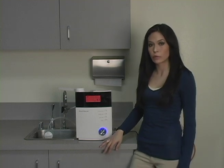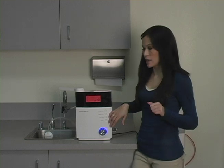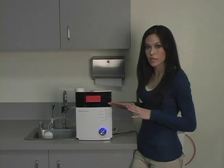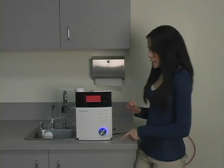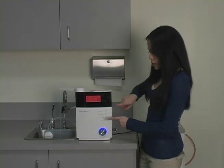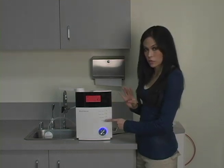There's one last thing I want to point out with our melody button. Not only can it be used to turn the melody on or off, it can actually be used to control the volume for our ionizer. So there's 4 different levels, and all you would do to change the volume is you would hold the melody button and push the alkaline water button. So again, there's 4 different levels, and I'll take you through them right now.